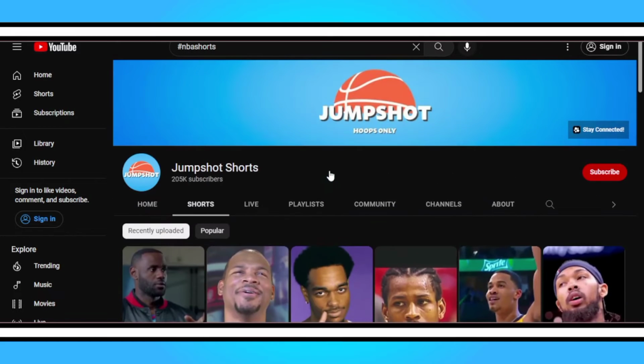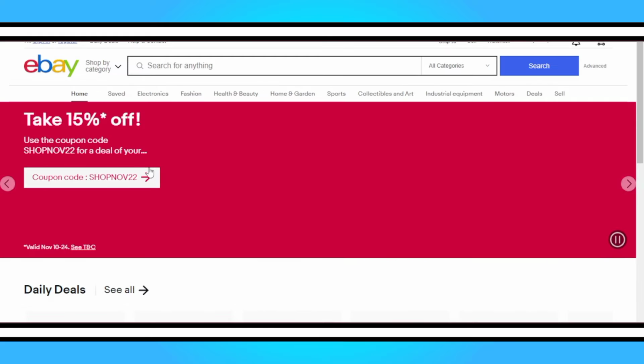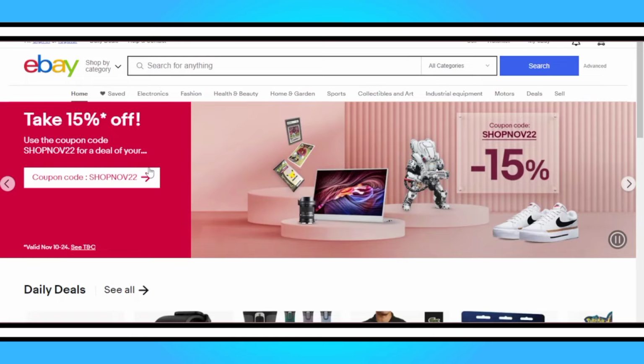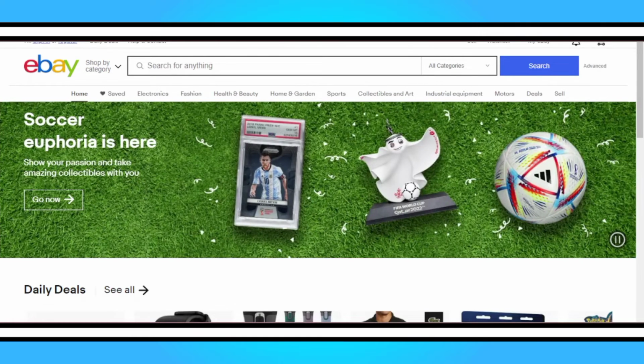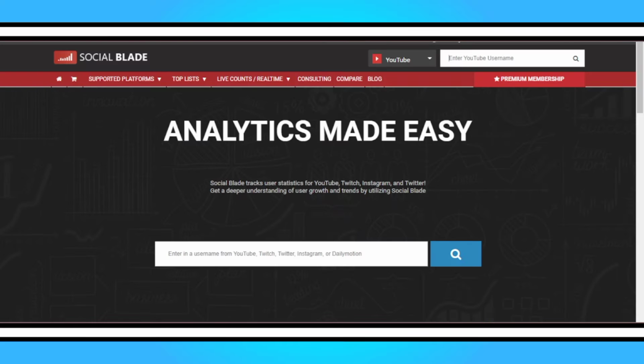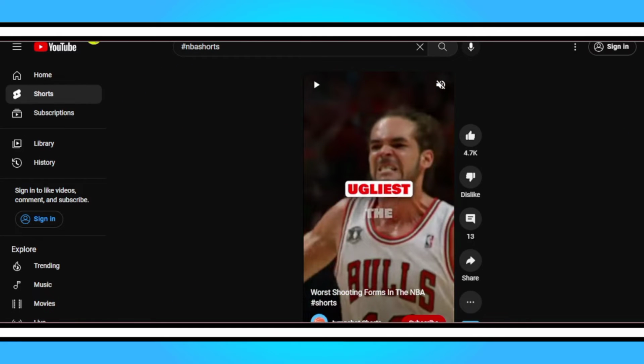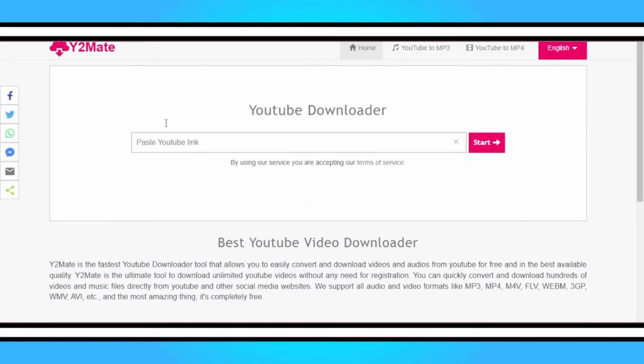Now what you need to do is very simple. You need to download these shorts, and after that you need to go to this place, which is known as ebay.com. We are using this copy and paste way, so we are going to plainly copy and paste it. You can simply go up here, and if you want to watch this one, you can simply watch it. I'm going to do it in a really easy way: if I write YouTubepi.com, you'll be able to see that we can simply go up there and it will download for us really easily.